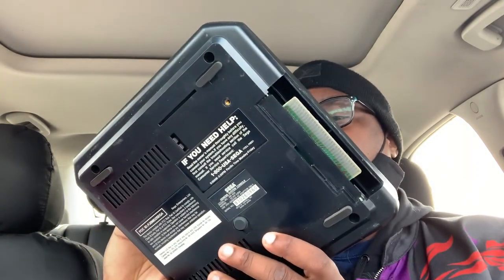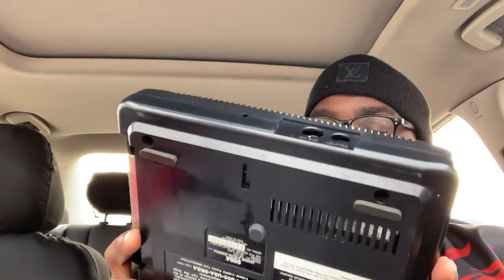So the first thing we ended up getting was a Sega Genesis. It comes with one controller and cords, and it looks pretty good. The only thing throwing me off is the motherboard is hanging out a bit, but they said everything's tested and it works really well. We're going to take it to the house and get some gameplay in on it. The reset button looks a little rough, but it's good to go. This stuff is old — when I tell you it is old, it is old.